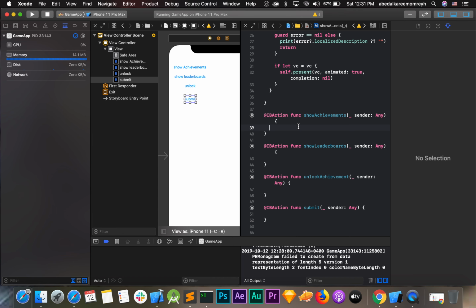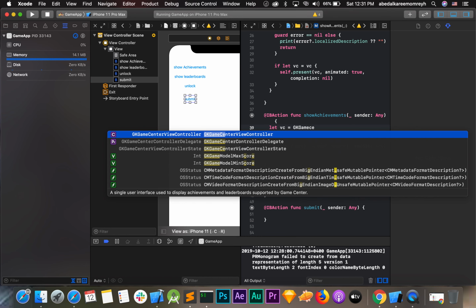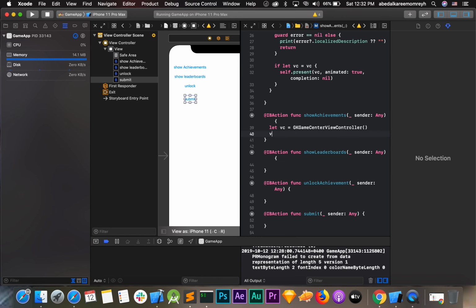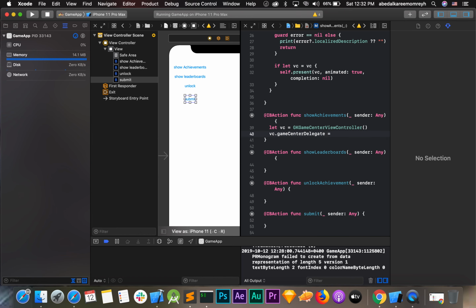So to open the achievements view controller, we will make an instance from the GameKit game center view controller, and we will set the delegate as self.